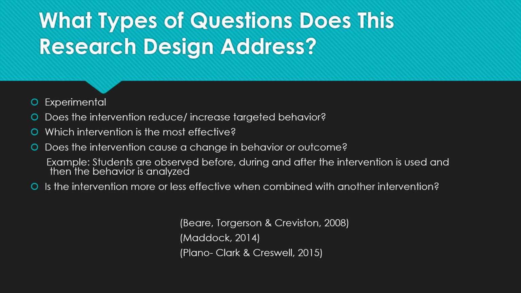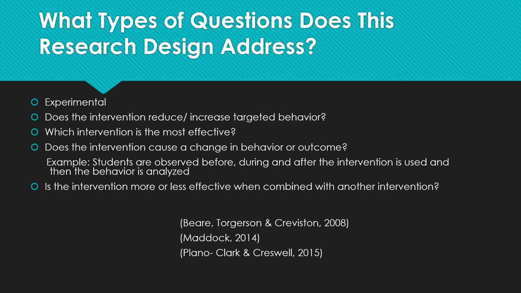Another question is, does the intervention cause a change in behavior or outcome? In a study completed by Bear, Torgerson, and Kreveston in 2008, researchers used single subject research design to target multiple behaviors of an individual who was selectively mute in 3 different school settings. So they figured out how her behavior changed and how the settings affected her behavior and being selectively mute.